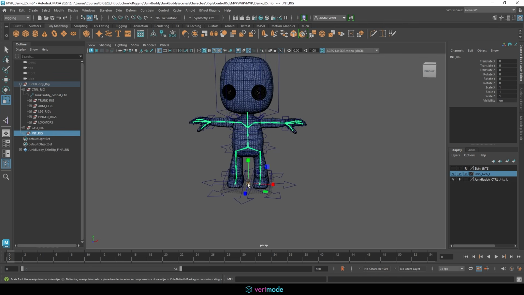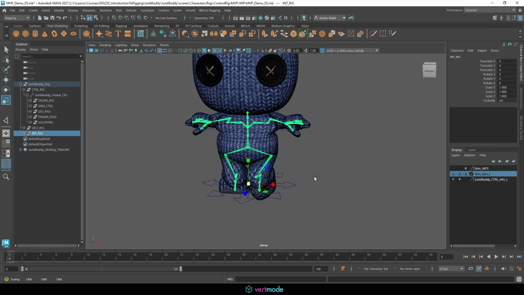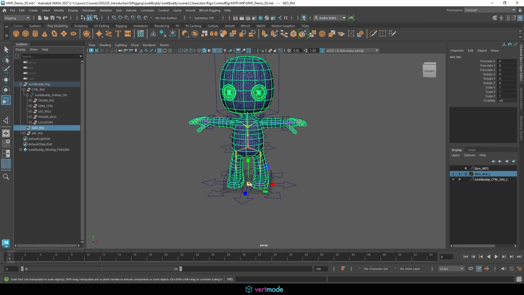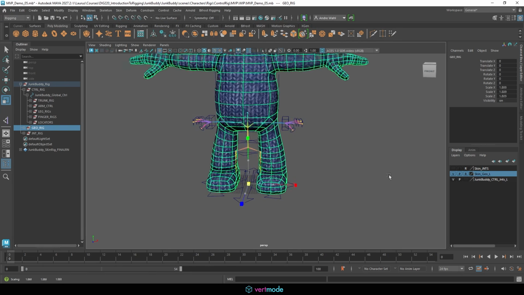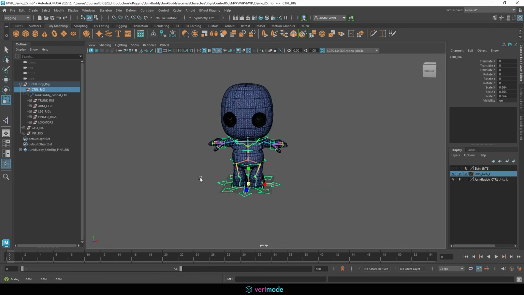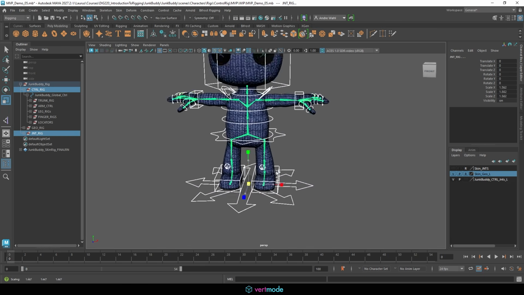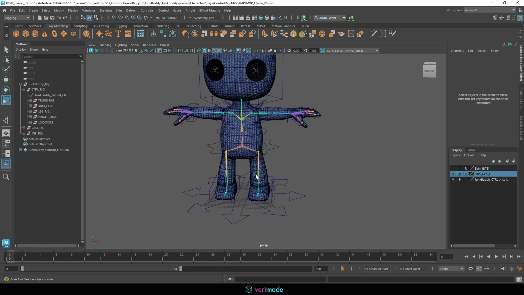So a secret here is, do the joints scale it? Yeah, they scale the geometry, but they don't scale the position. Does the geometry scale it? It scales the geometry, but none of the rig data. Do the controls scale it? It scales the position, but none of the geometry. So what we're going to need to do is basically say, hey, we need to control the control rig scale and the joint scale. And if we do that, we can scale our rig. So let's take a look at that process.